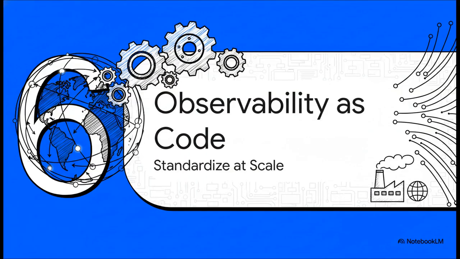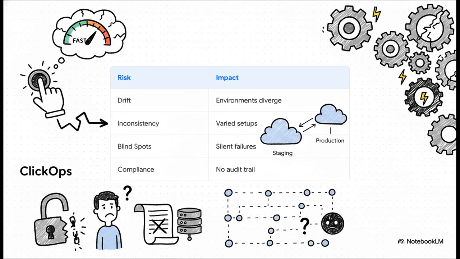And finally, Section 6, Observability as Code. If you're looking to scale this proactive reliability across a massive global enterprise, doing it manually just isn't going to cut it. A lot of teams start out setting up their synthetic monitors manually through a UI, which is a practice we call ClickOps. It feels fast right out of the gate, but man, the cascade of risk it creates is huge. You get monitoring drift, where your staging and production environments just completely fall out of alignment.